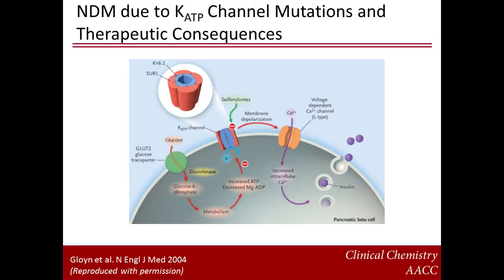Sulfonylurea drugs specifically bind the SUR1 receptor encoded by the ABCC8 gene, close the channel by an ATP-independent mechanism, and directly stimulate insulin secretion. So patients with neonatal diabetes due to activating mutations in ABCC8 and KCNJ11 can be successfully switched from insulin injection to oral medication. The response of patients with permanent neonatal diabetes with mutant ABCC8 or KCNJ11 to sulfonylurea illustrates the power of genetics to identify patients who might benefit from a treatment.